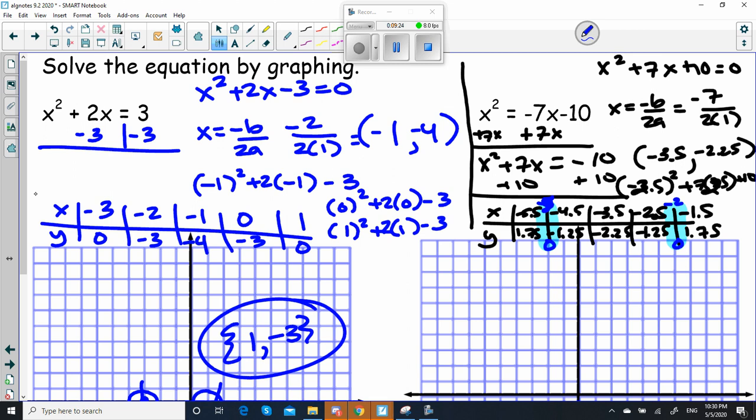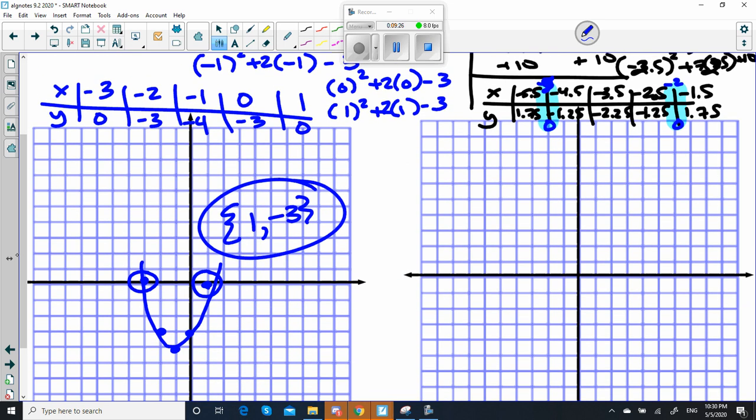All right, so if I plot it, I got a little decimals going on here. So -3.5 would be left, 1, 2, 3.5, and then down 2.25. About right there, a little less than halfway down between 2 and 3, -2 and 3. So then I've got -2.5, 1, 2.5, down 1.25, so about there.